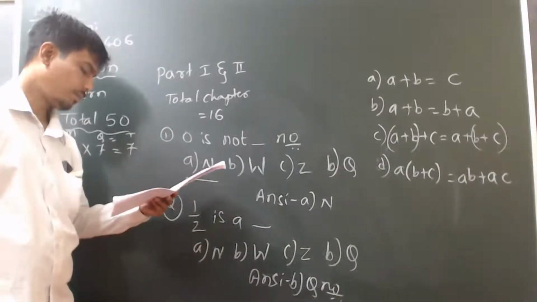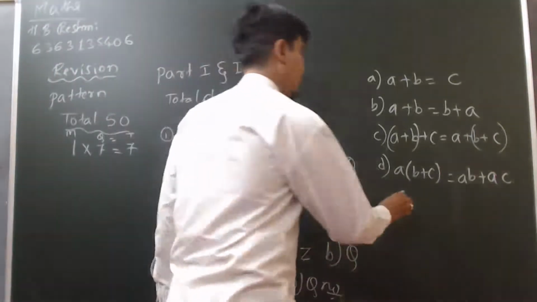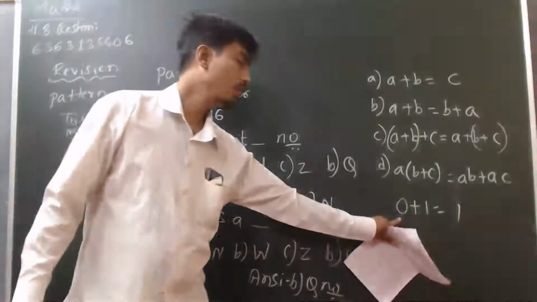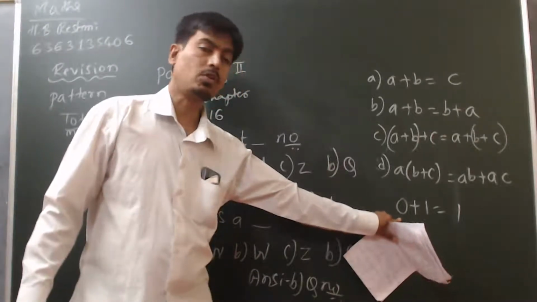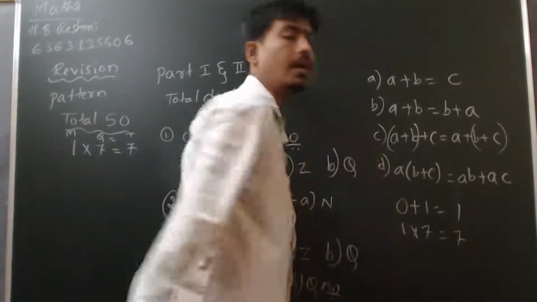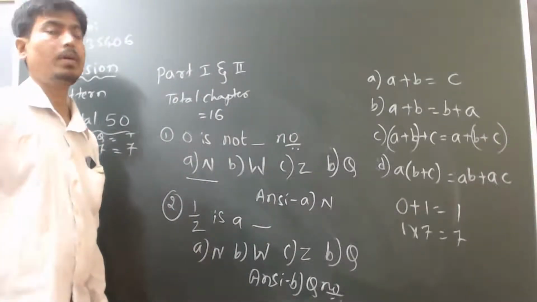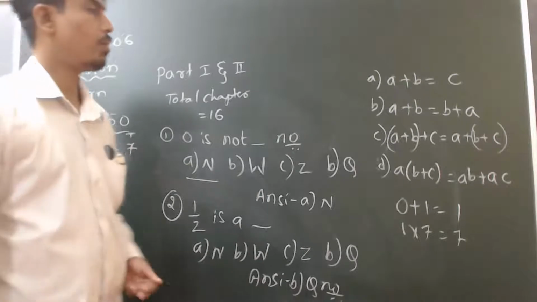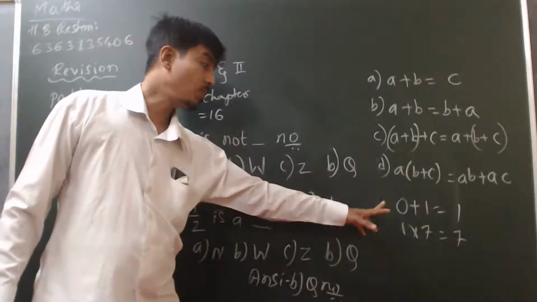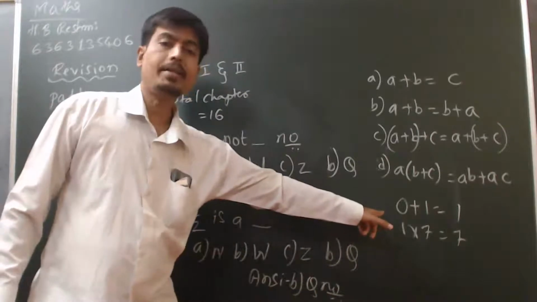After this we have the additive identity for rational numbers. What does that mean? 0 added with 1 is 1. At that time they are called special properties. Similarly, 1 multiplied with 7. And as you remember, addition and multiplication will obey, subtraction and division will not obey some of the properties. In this it is addition. Later on we have multiplication, and again the special property: 0 is the identity element for addition.